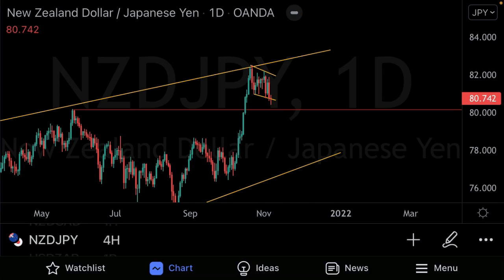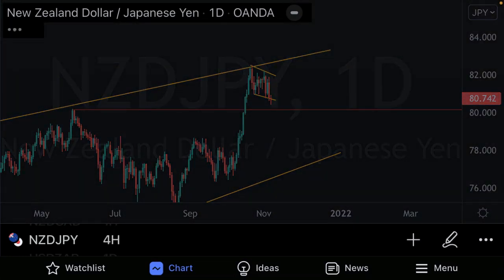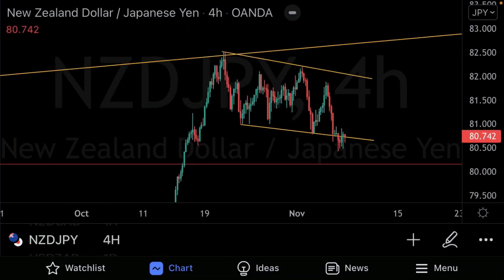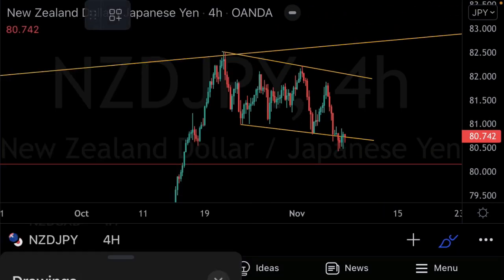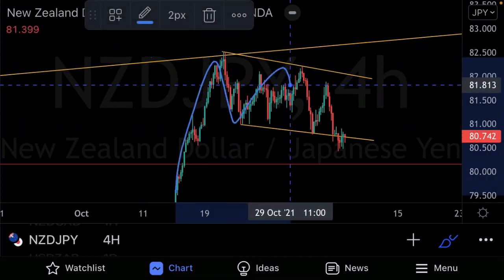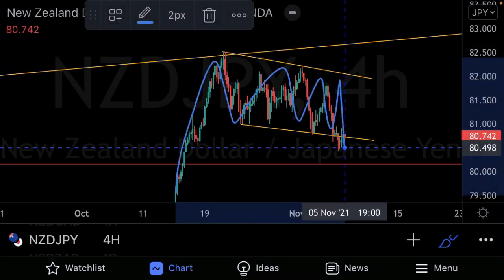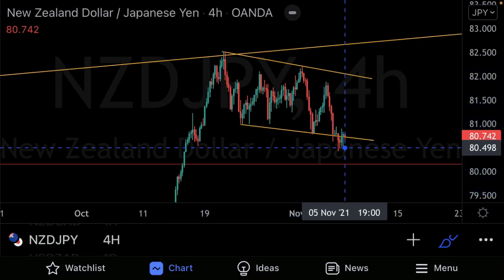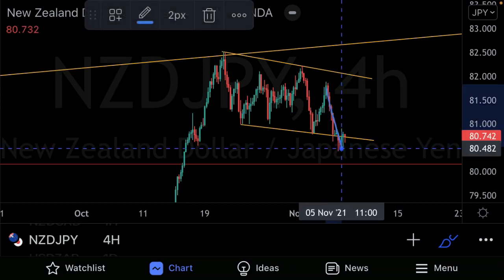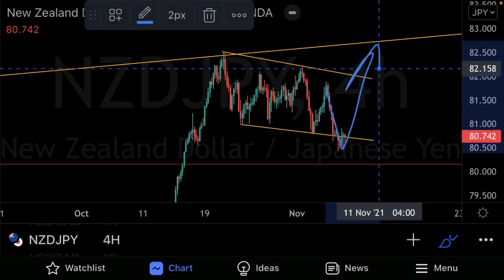Now if we go down onto the 4 hour, guys, what we will see about this structure is that we are still forming some potentially bullish biased structure. Now what we have here is obviously a nice beautiful obvious impulsive move to the upside, then obviously we see prices giving us this nice descending structure that is some sort of a corrective structure. Now obviously we're at the third touch of this descending structure, and we could be expecting prices to give us that move to the upside.